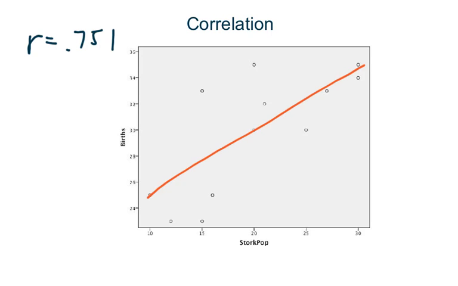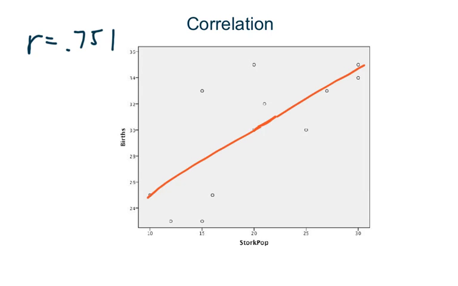A positive correlation has a slope that is moving up and to the right on a graph, whereas a negative correlation would be moving down and to the right. But we don't have a negative correlation, so let me erase that and clean it up. There we go. So the scatter plot fits with our correlation coefficient.